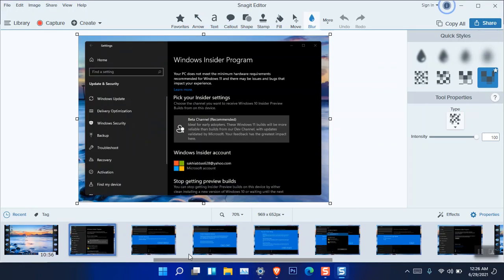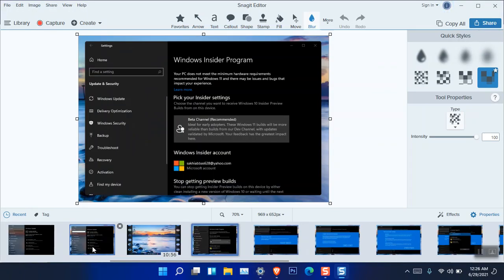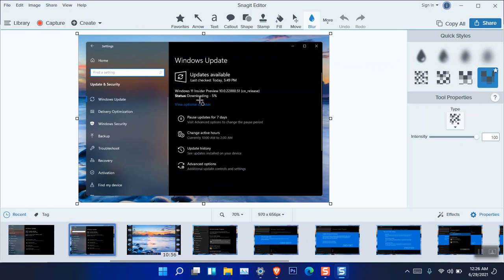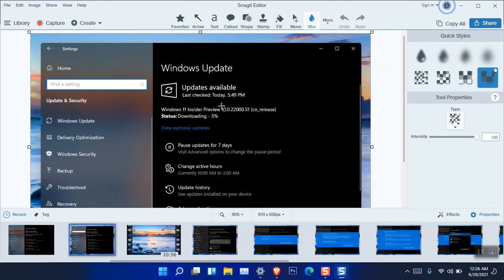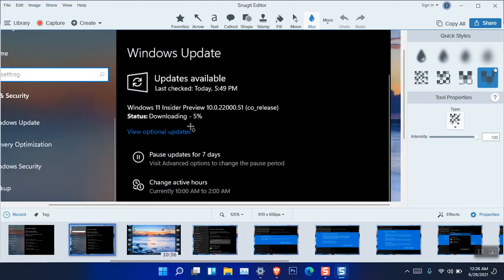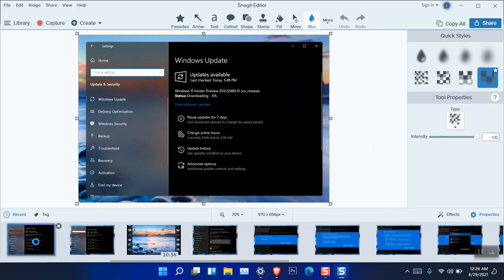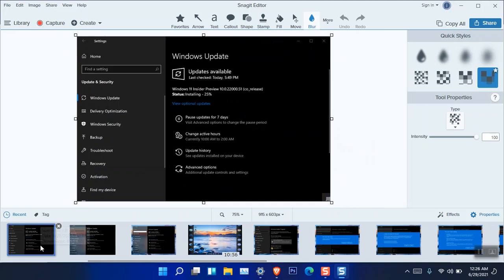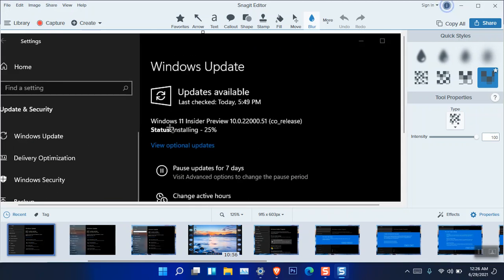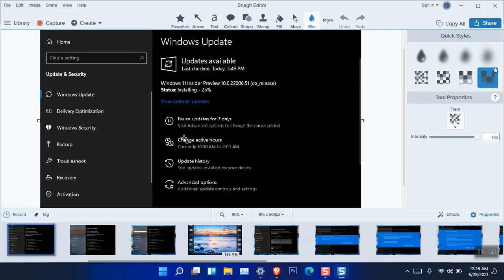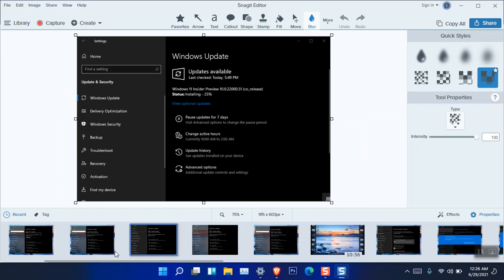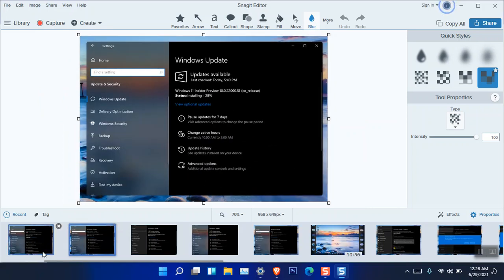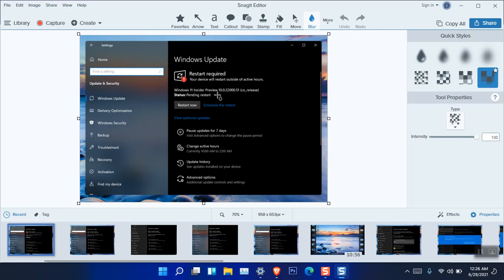So I have taken screenshots of them too. Here you can see that it is downloading the Windows Insider program. You can see that it is 5% downloaded. After that, once it's downloaded, it's going to install the Windows Insider program. Now you can see it is installing, and it's still installing.